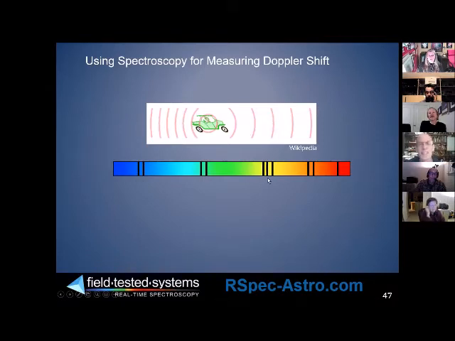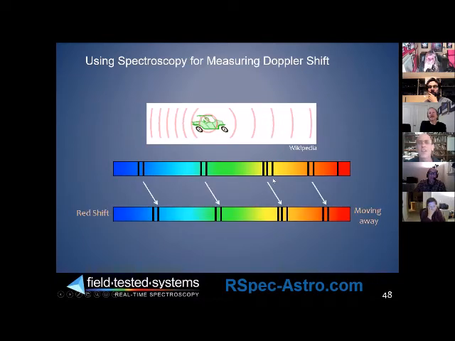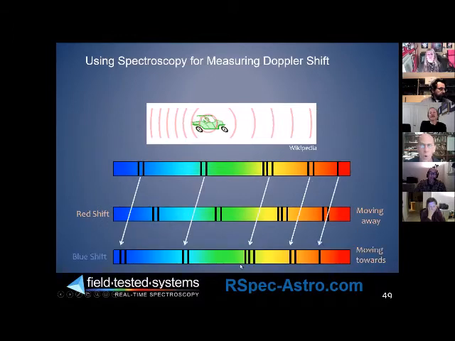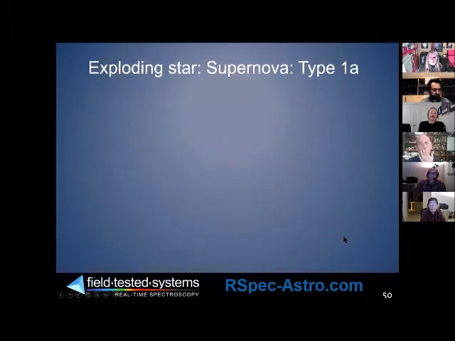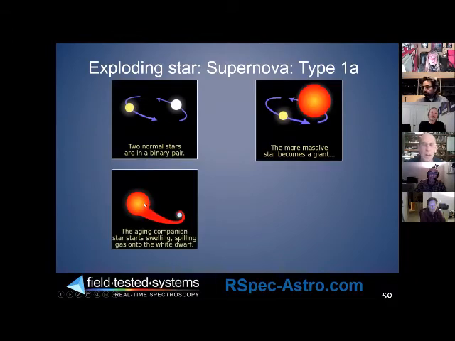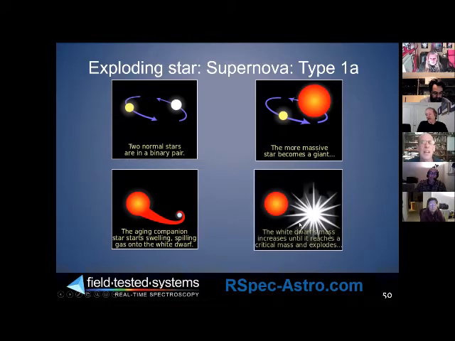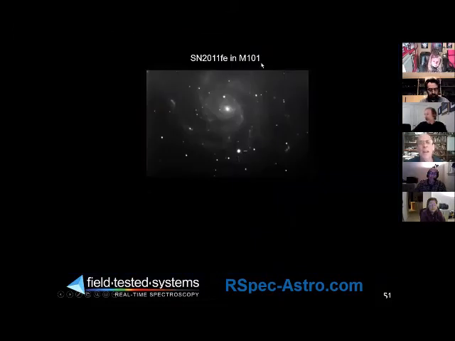If we were expecting to find this triplet in the spectrum, and instead of seeing it right there, we found it shoved over to the right, we'd know that object was moving away from us, and that was redshift. Or if it was shifted to the left, we'd know that an object was moving towards us, or blue shift. Let's look at what we can do, because Doppler shift is a huge piece of astronomical research. So there's, as you know, lots of different types of supernovae. One type is called a type 1a, and it's when a bigger star, some of its gas ends up on a white dwarf, and when you pour gas on something hot, it explodes. Let's look at an example of a type 1a supernova in M101.